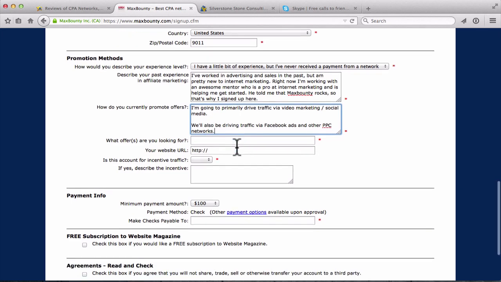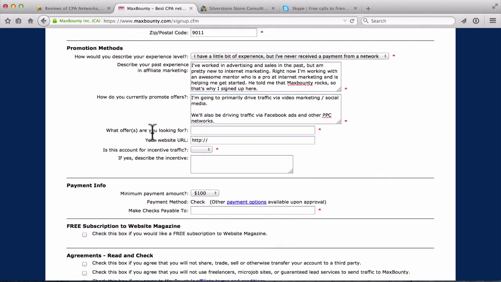I know my stuff. All right, so next they're asking us, what kind of offers are you looking for? And really, this is your call. What kind of offers do you want to promote? You can say you're looking for stuff in the home biz, make money online niche. You could tell them you're looking for stuff in health and beauty. You could tell them you're looking to do auto loans, credit card offers. You could tell them you're looking to do weight loss offers, etc. So really, feel free to put whatever the heck you want in there.